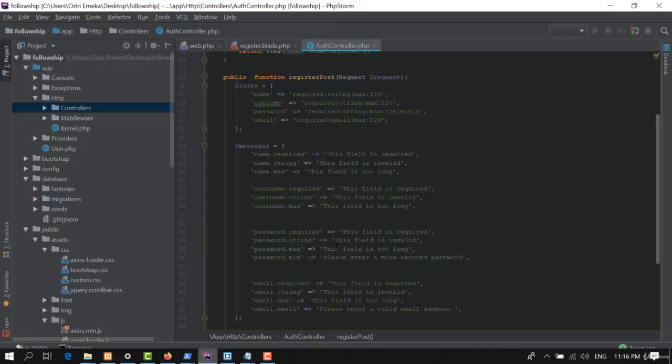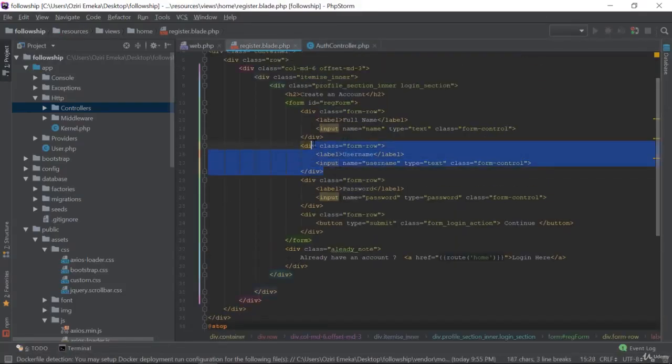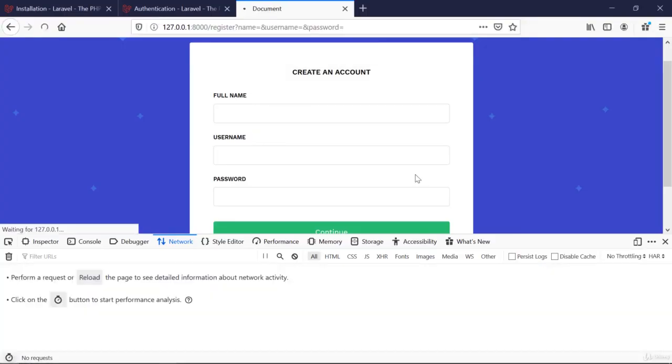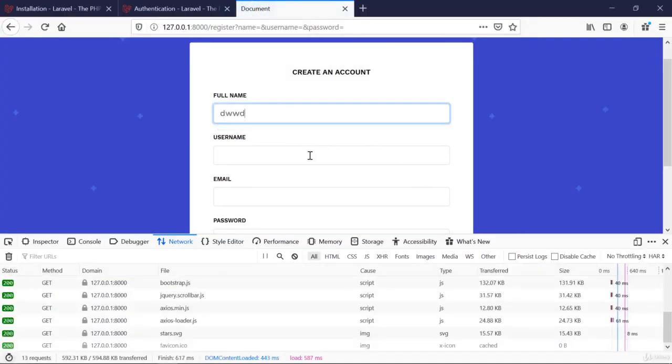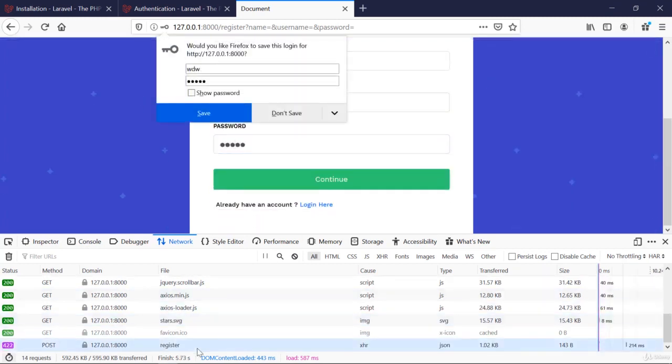I think we didn't add an email field to this registration form. So I'm just going to do that real quick. Name, username, should have email right here. Okay, and just to test that this form is working, we should just enter something real quick, and send.